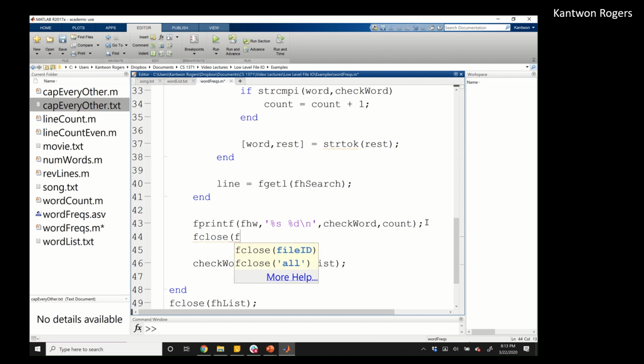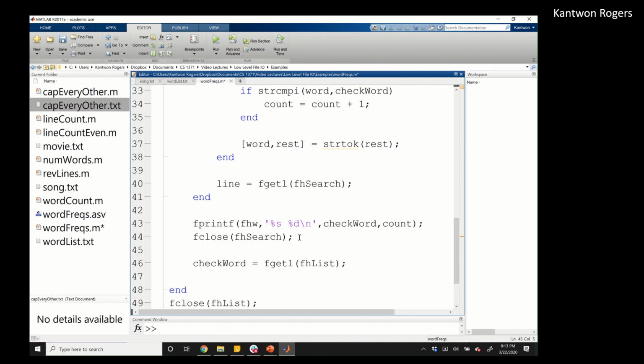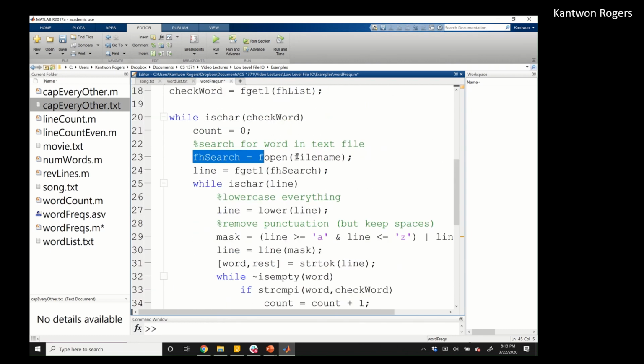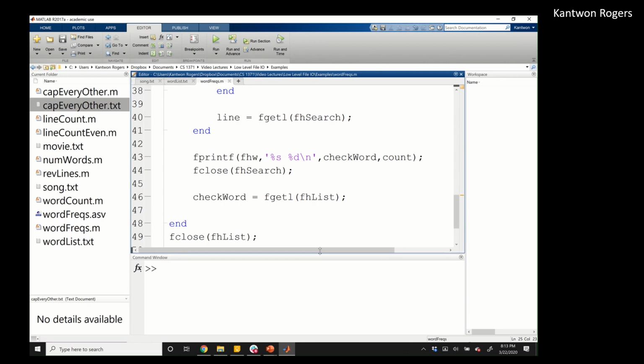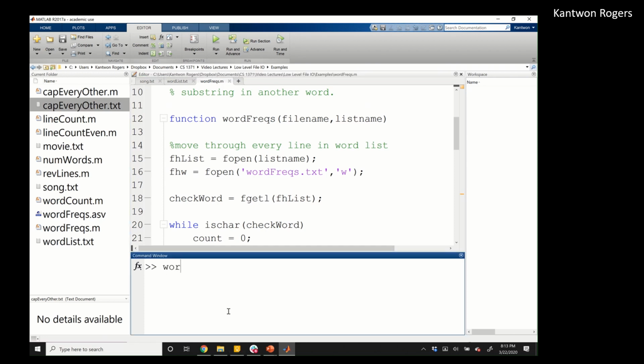So this needs to be fh_search. Yes. So I'm closing this file inside of this loop, okay, in order to then start over again at the very beginning. Okay? And so there's a lot of stuff going on. And so let's test it. Probably isn't going to work the first time, but let's see. There might be copious amounts of errors, but let's see.